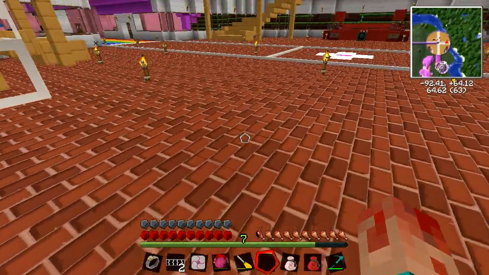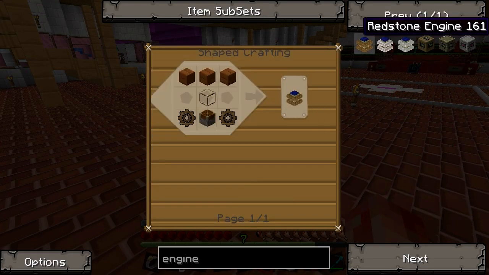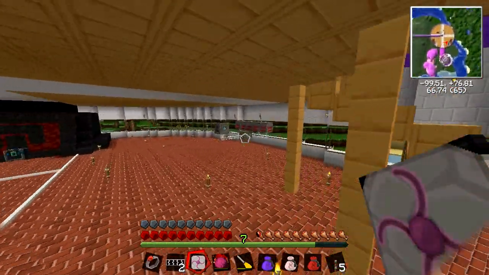So, what I want to do, let's get an engine. Engine. Let's get some redstone engines. Okay, be right back, guys. I'm just going to go make a shit ton of engines.